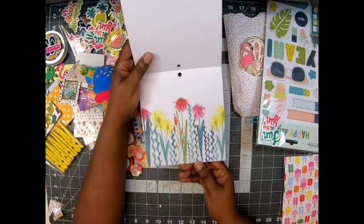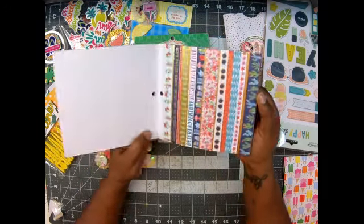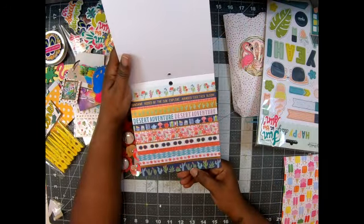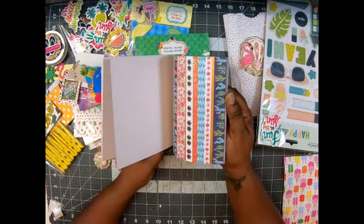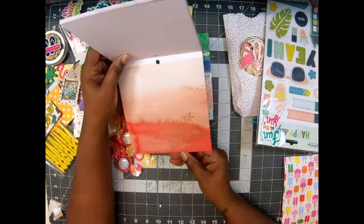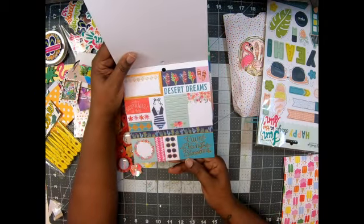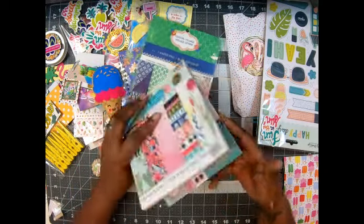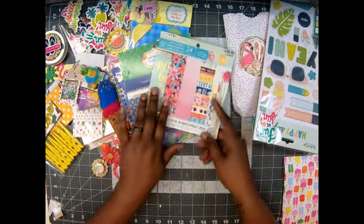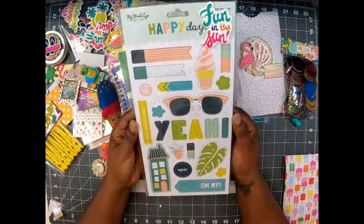Ooh, look at that one. Beautiful. I love the foil. Look at these strips. The sunglasses. Yes. Kissed by the sun. Yes, I am. Rain brings blossoms. Yes, it does. Oh, this is so nice. Look at the cutter part. This is a cute pad. Love, and they coordinate, guys. These go together. And then she gave me the chipboard.